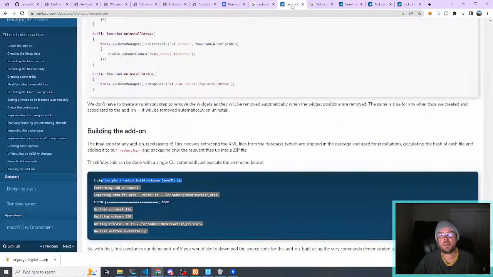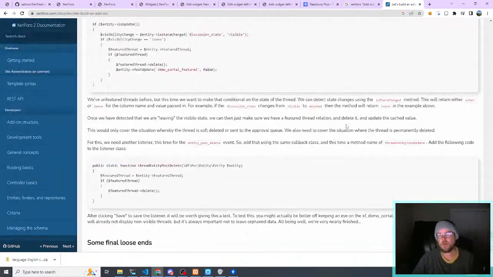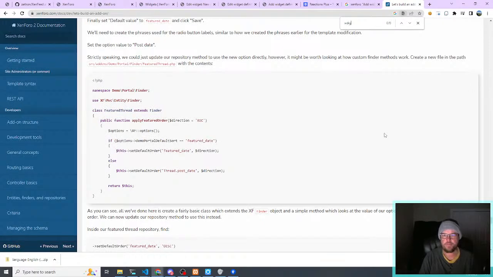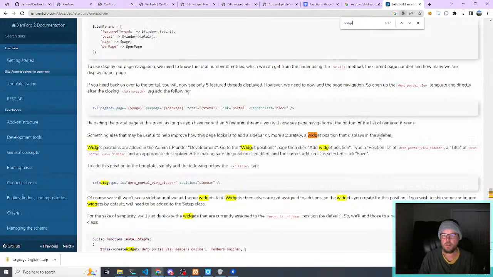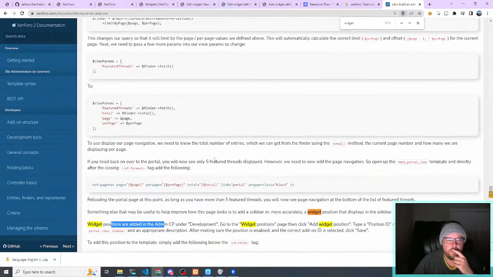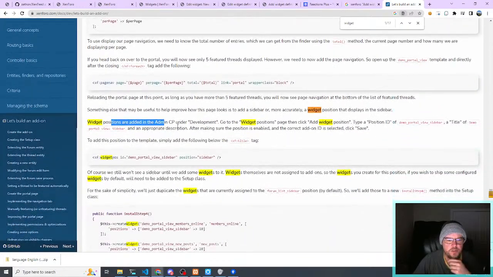Okay, let's back up. Does the tutorial talk about adding widgets? Maybe it does. Wait, if you spell it right. Okay, there are 17 instances. Okay, wait a minute, widget positions. Okay, wait, this looked good. Widget positions are added under go to widget positions, click add widget position.